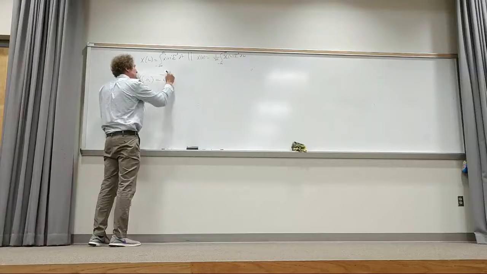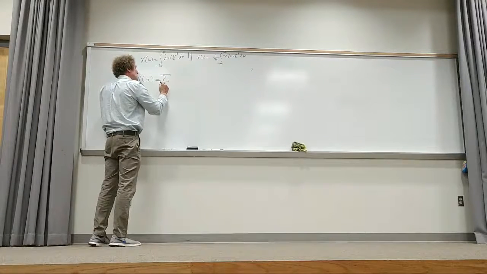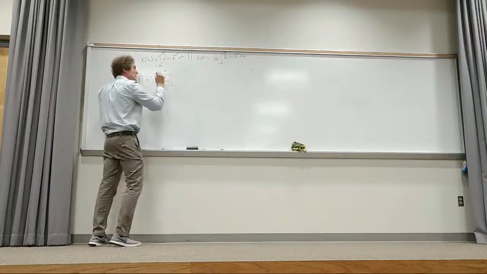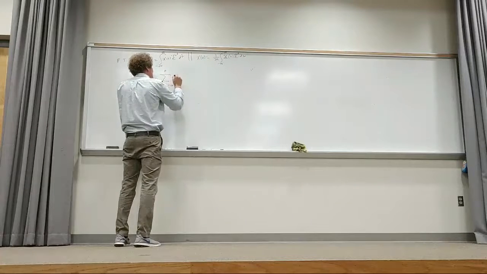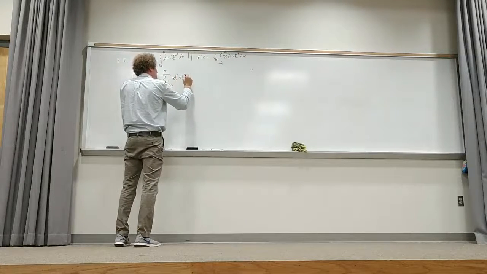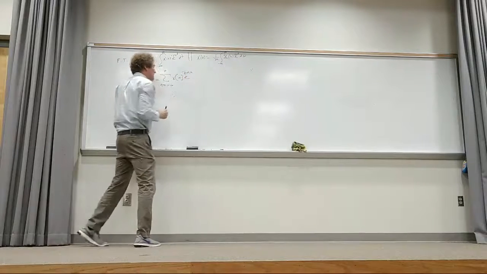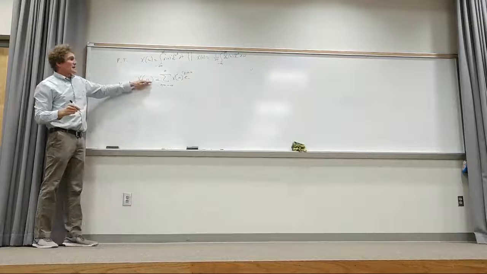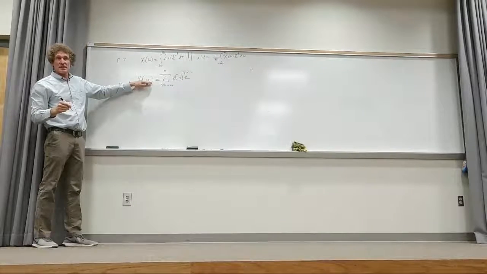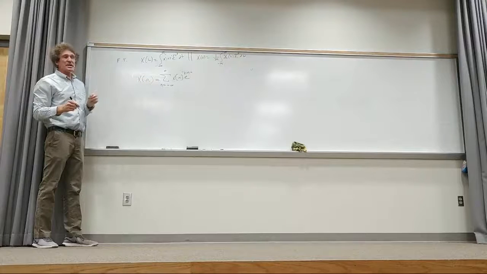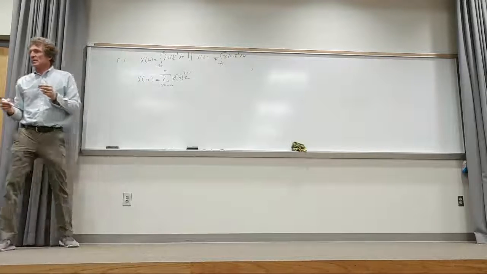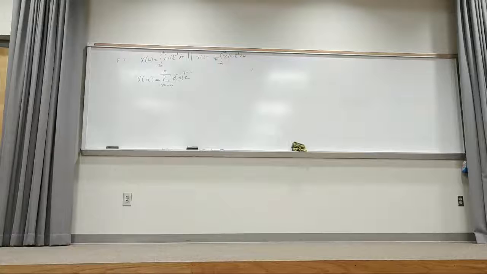Well, this is going to be equal to the sum, right? That's still a summation from n equals minus infinity to infinity of x of n times e to the what? Minus j omega n. And that is analysis of a sampled signal. There's nothing in here that says what the time interval of sampling is. You follow me? It's always implied.